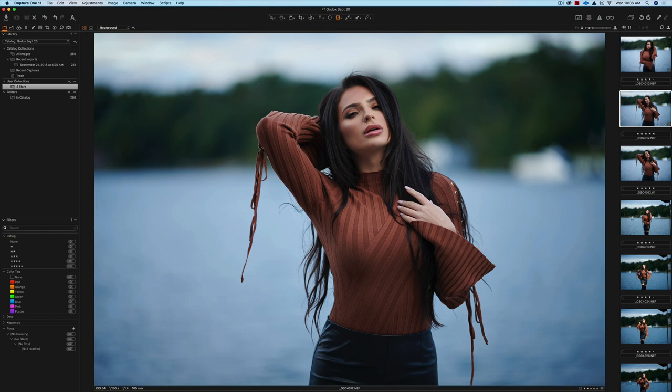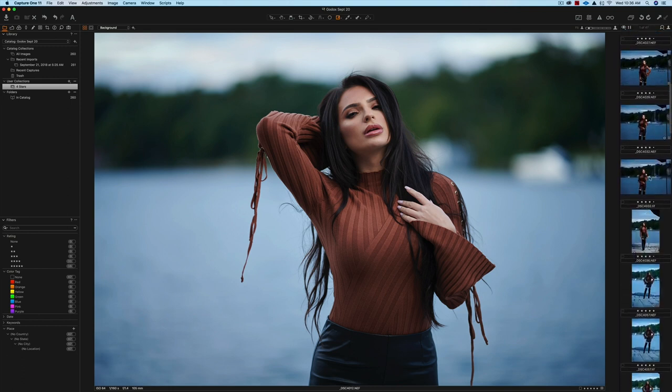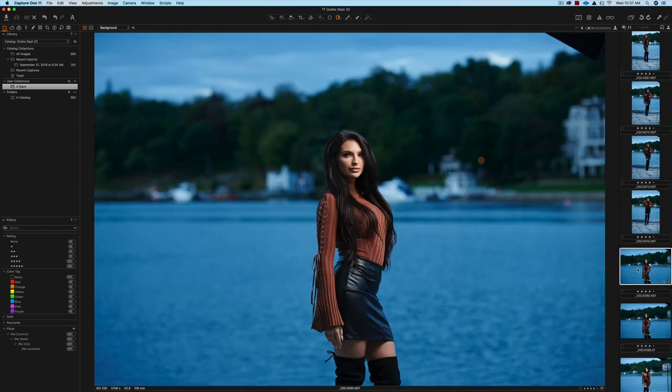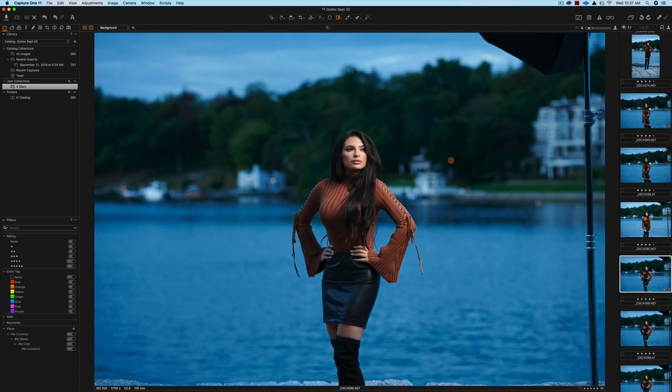A majority of the images you saw in the video were at f1.4. Let me show you a couple from this shoot at a higher aperture. Here's an image shot at f2.8 — some people will say, why buy an f1.4 lens if you're going to shoot it at 2.8? Well, if you want a little more depth of field you're going to get a sharper image by going up a couple of stops from the minimum aperture. You can shoot this at f2.8 and still get a pretty good background blur. I've also got a shot coming up at f4 which looks good as well.